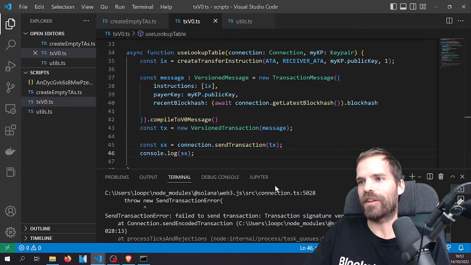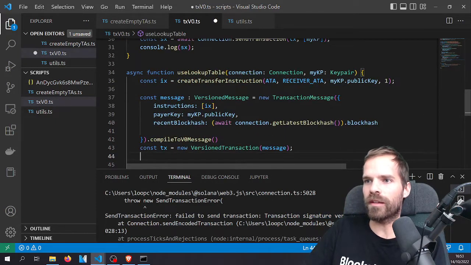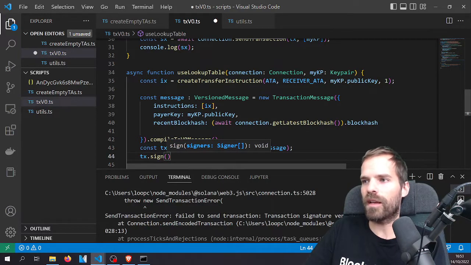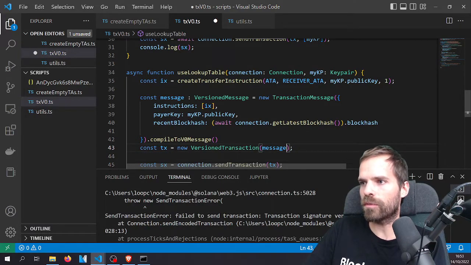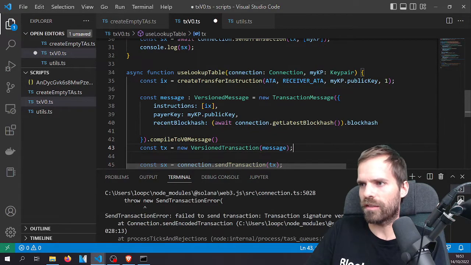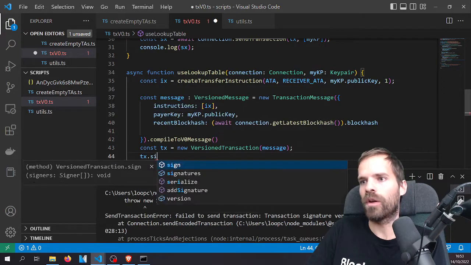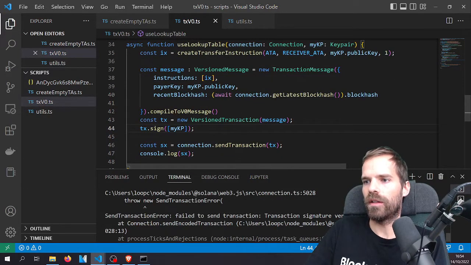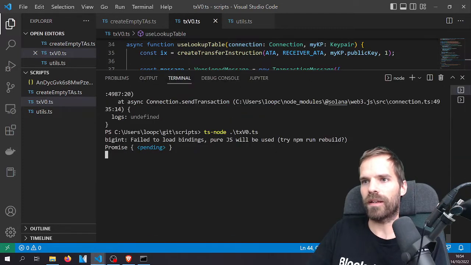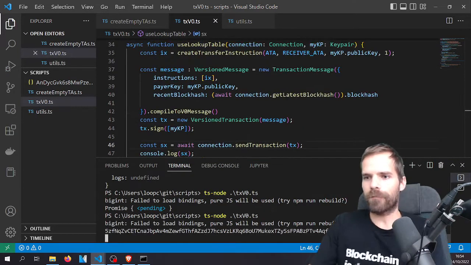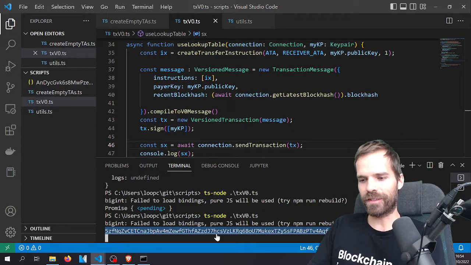Signature verification failure, yes. So either I say transaction.sign with my signers, or I think I can also provide them here. Signatures. Oh, that's manual signatures. That's a different format. If I had them already, no. I sign this with my key pair. Cool. Let's try that again. Pending. Haha, I didn't await, but it seems to have worked. Let's try it again and await this. There we go. We got the signature.